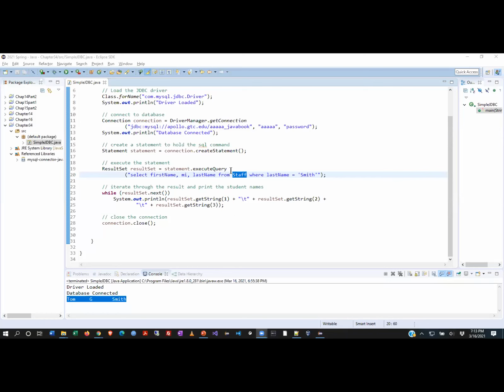But as you see on my screen here, I had to use the staff table to connect and pull back some of this information. All of my students who followed my directions carefully on uploading the SQL script file were able to use student as intended, and it worked great. But what we've really accomplished is that we've written an application on our local machines, tunneled through the internet to a database server on campus, pulled back information, and included it inside of our application on the screen here.